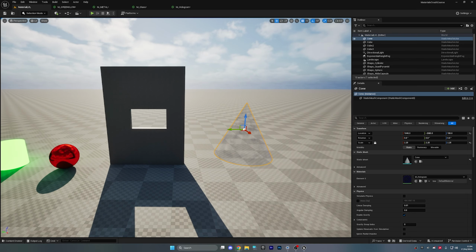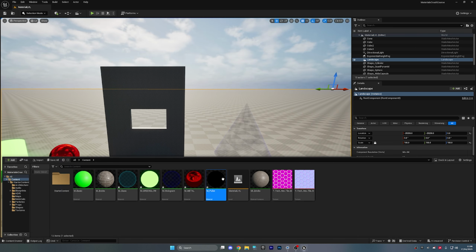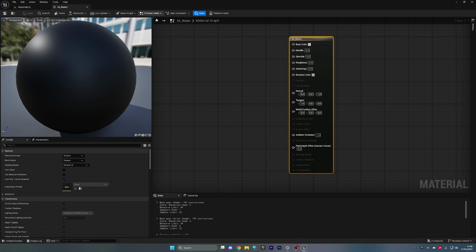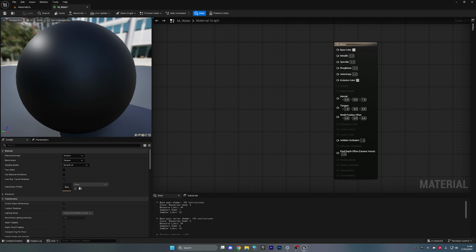And the last one we're actually going to do is probably my favorite, which is a water/ocean material. We're going to use a lot of the same nodes that we've already been using. Okay, sweet. So that is me failing at making a material, and I'm going to go and successfully create one now, because the pulse one didn't work for me personally, but we can create this water one, which I know I can do anyway. So let's get this going.